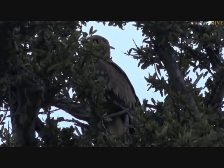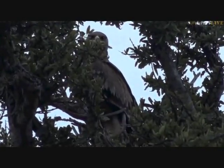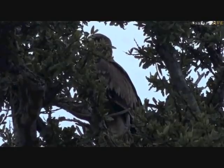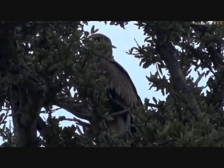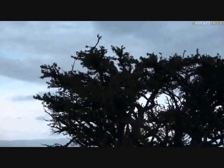Possibly only, Tristan, because I can't find the lion that I was told was around here through our bird covers. So we're continuing with an eagle. Looks like a tawny eagle. It's a bit tricky because it's hidden behind the trees, but it looks like a tawny eagle. And the lion that I thought was somewhere around here, I don't know where it went. But there we go.